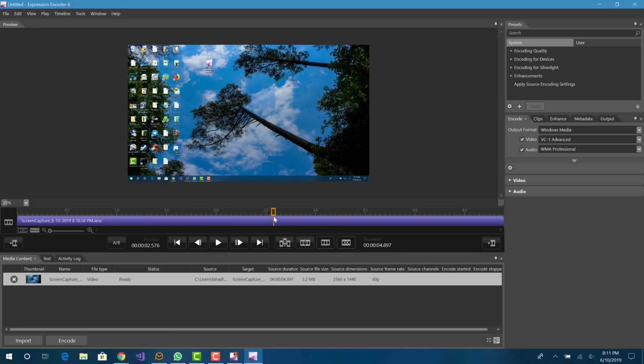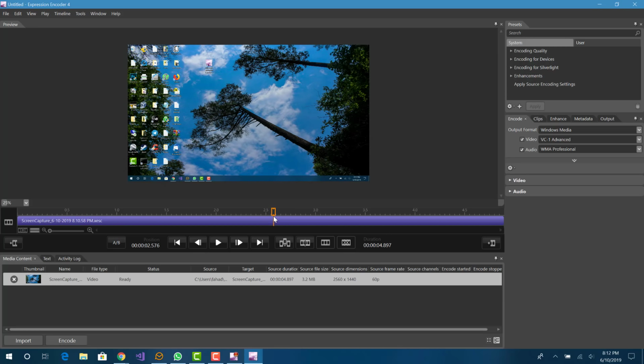I've tested out a couple of different free applications for screen recording, and by far this is probably one of the best ones, mainly because it gives you video in HD and the quality is really good with the free version. I mentioned that the free version is limited to 10 minutes, so that is a downside, but aside from that, I think it is one of the best free screen recording tools out there.